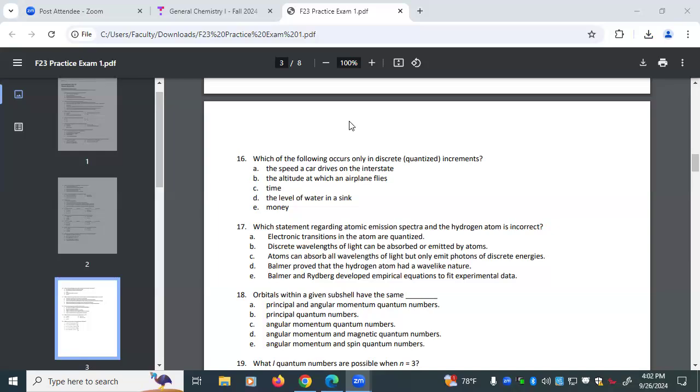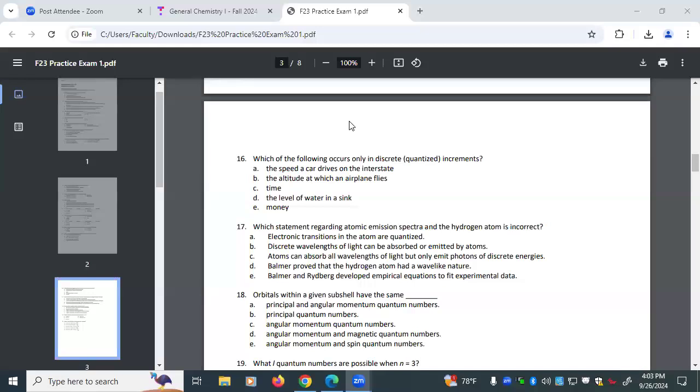And even the range has ranges within it. Same thing with altitude. How high up the plane is, we'll give you an estimate. We'll tell you that we're at 30,000 feet, but we know that that's an estimate. Same thing with time. We can split time up into seconds, into milliseconds, into microseconds, into nanoseconds. We can keep splitting time infinitely depending upon what it is that we're measuring.